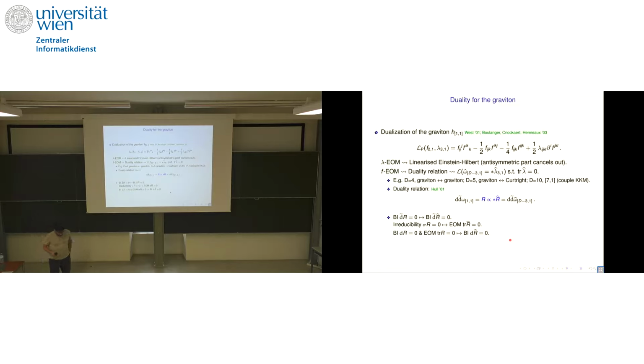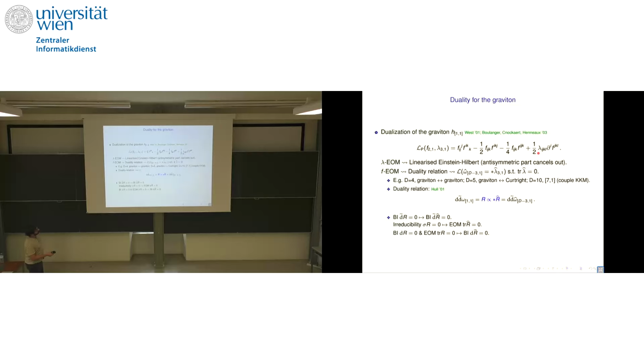Now, some similar story exists for the graviton, right? So here is the dualization of the graviton. So the graviton I will think of as an irreducible (1,1) tensor. So then you consider a master Lagrangian which contains a (2,1) tensor and a (3,1) tensor. However, these ones are reducible. So we consider two reducible fields here, and the starting point is this Lagrangian here. So, which is a little bit more complicated than before. It's again a quadratic term in F, but it has several terms with fixed relative coefficients, and it has also this term with a Lagrange multiplier.